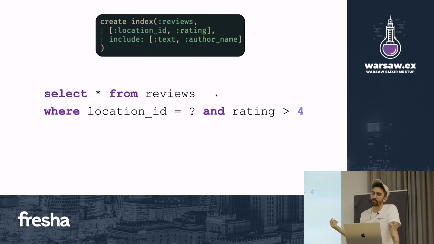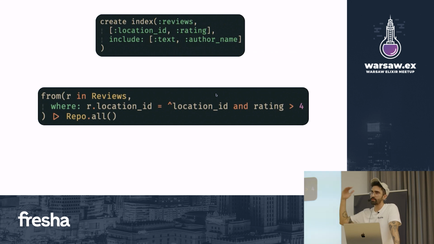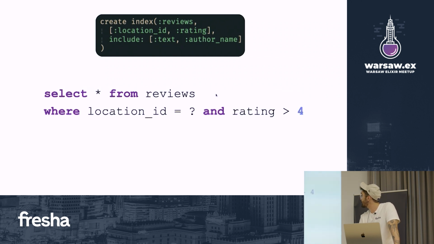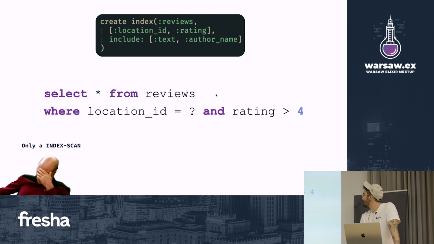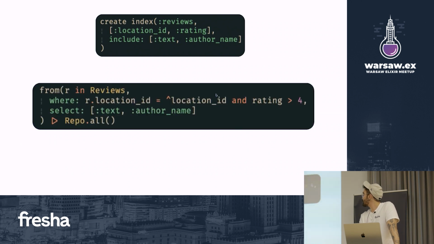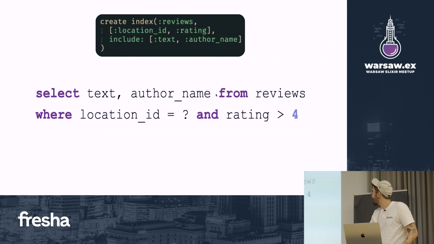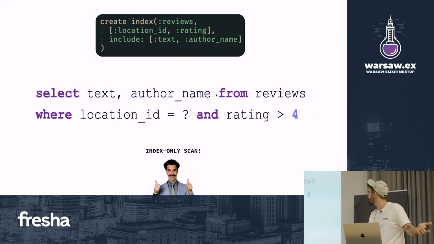That's a very easy pitfall to fall into, because usually the queries are not as simple as that. It's a bunch of functions composing each other, so it might be very easy to forget about writing a select statement, and you're going to get only an index scan. The solution is just writing a select statement with the values that you included in the index you just created. If you do that, the underlying SQL statement selects only the values that are in your index, and you're going to get an index-only scan, which is pretty good, no?